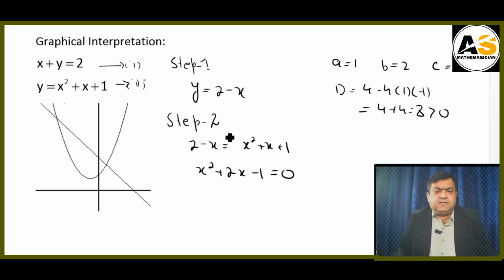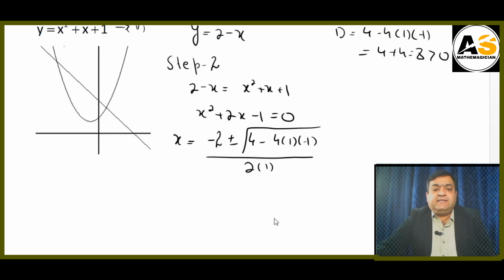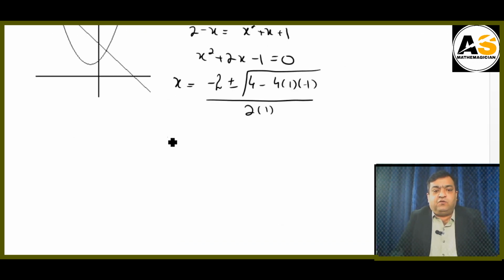As we learned in last lecture, if discriminant of a quadratic equation is positive, as is in this case, it will give us two real different values of x. And those two values in this case will be calculated by using quadratic formula. I am just putting the values of a, b, c in quadratic formula. As a result, I will get two different values of x. X is equal to minus 2 plus minus square root 8 over 2. And this will be minus 1 plus minus square root 2.